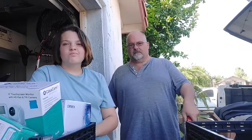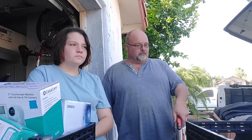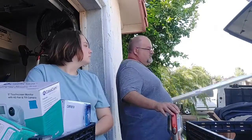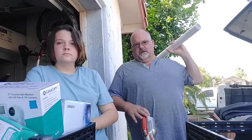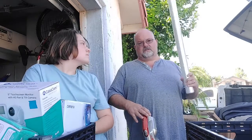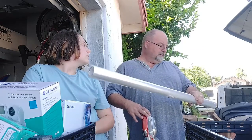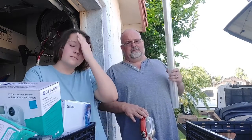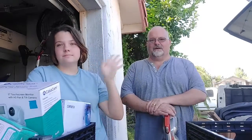Obviously this pallet is not going to make 300 bucks unless these cameras turn out to be really good — and they're gonna have to be really good to even turn a profit. But that's what it is; you live and you learn. One last thing: I showed you these cellophane wraps in the last video. I looked them up — these are 100 feet by 40 inches wide, so they're not the smaller ones. These usually retail at 8 to 15 bucks a roll; I'm going to liquidate them at two bucks a roll. And instead of 30, I actually have about 60 of them. So that will help if they sell. That's all we got — thanks so much, have a great day, bye.